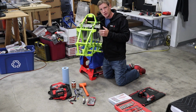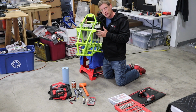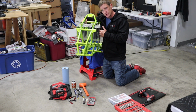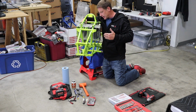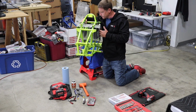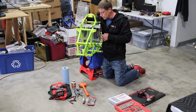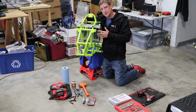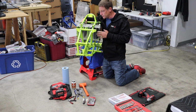So what a set of louvers does is that shroud is going to push the air in, and if you don't have the louvers, some of the air is going to go through the fins, but a lot of it is going to swirl back out. So the louvers actually help drive that air in through the fins, and you're going to get the benefits of the cooling. So again, you don't need them for recreational riding, no big deal. The 250R, especially with the big bore, needs as much airflow as it can get. You don't have to worry about that with the 450R because they have a fan in the back, or any four-stroke.